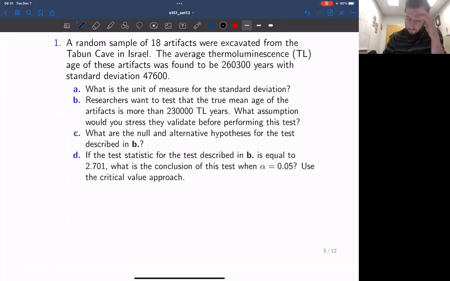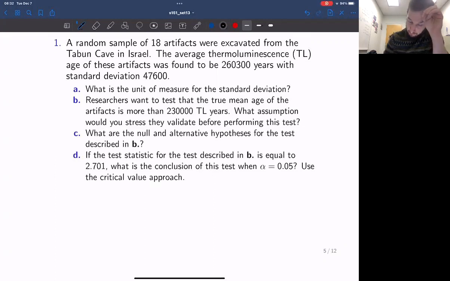Okay, so most of these questions are not like step by step, like do a hypothesis test, do a confidence interval. These questions are more so like picking away at different aspects of what we studied. So I think these are good problems for us to work on as a group, and they tend to be a little bit shorter, but they do require that you understand what unit you are in and how the test or the interval works so that you can pick apart the different aspects of those procedures.